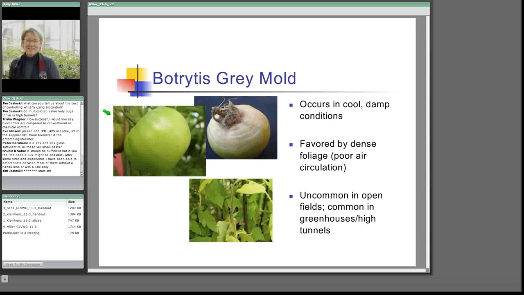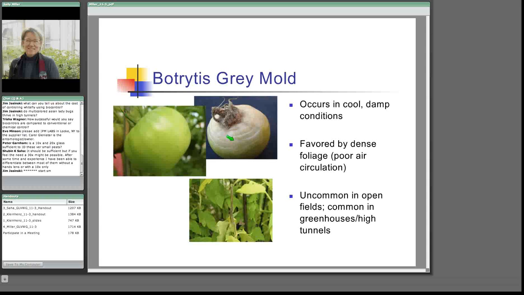There we go. So here is an example where you'll find that Botrytis is sporulating, which is producing this sort of fuzzy, moldy growth on the top of the plant, or the fruit. It also can cause kind of a soft rot on fruit that looks almost like a bacterial soft rot, but the difference being that if you were to cut that open and smell it, it doesn't have that rotten potato smell.